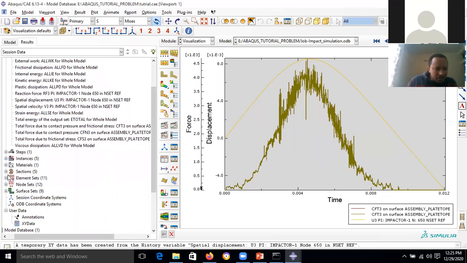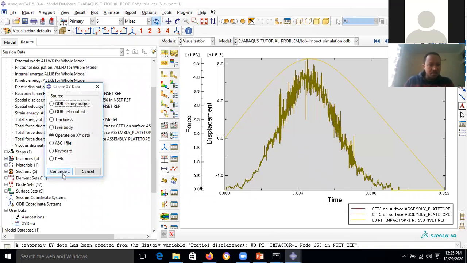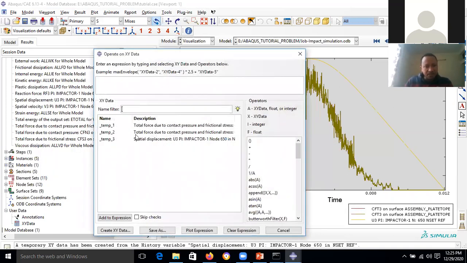So then I will go to tools, XY data, create, operate. The first one is total force due to contact pressure. So I'll select this, combine.